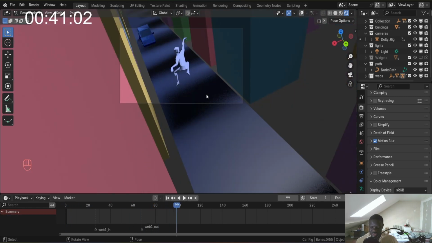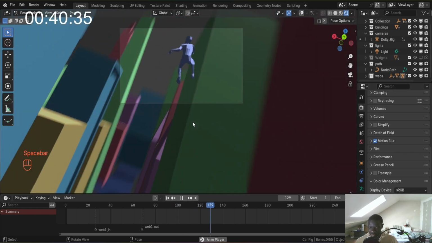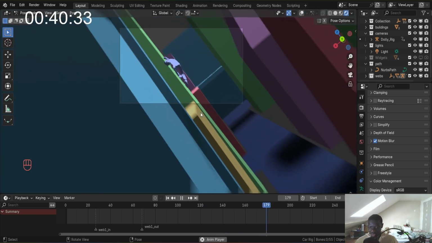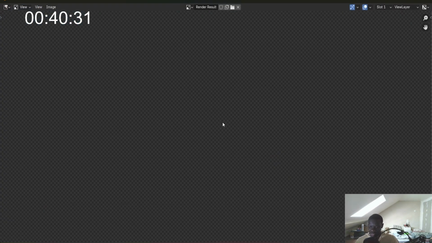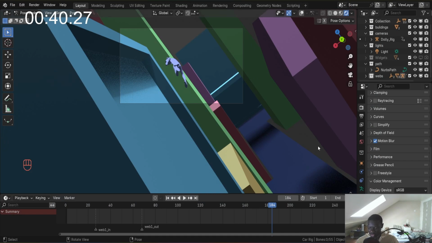I also use the same texture, not texture, the same shader we used in the previous video for the ground. So we have some, not road markings, but we'll have some crosses on the road, so we can see the car is actually moving. Okay, and yeah, what else? Okay, that's it. I think that's it. And after that, yeah, it really looks better. Let me render one frame and see. Yeah, I'm definitely keeping it in standard.